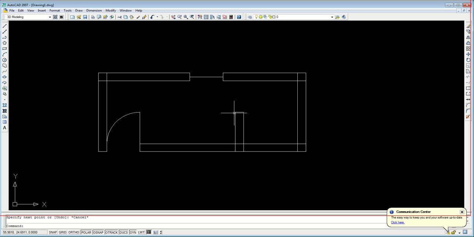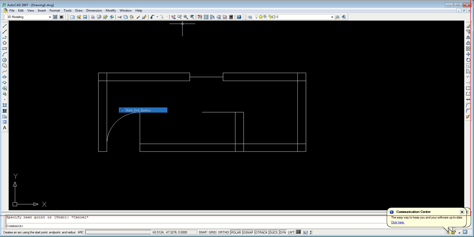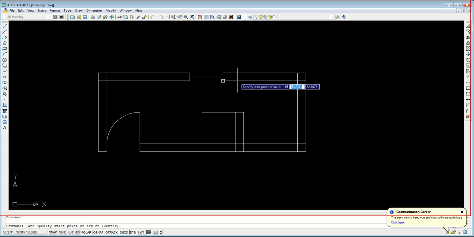some kitchens don't have a door. So here we should specify whether there is a door or not, according to the drawing that you are given. So we will draw 8 here, and we will draw an arc. Draw arc start and radius. Here I will see where is the start, end, and the radius 8.